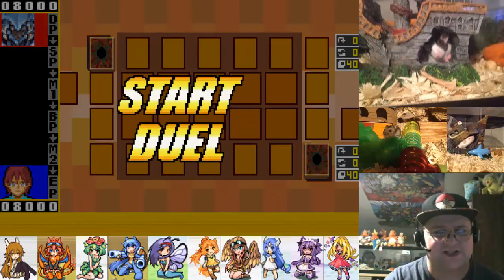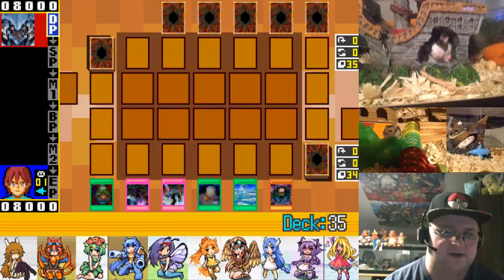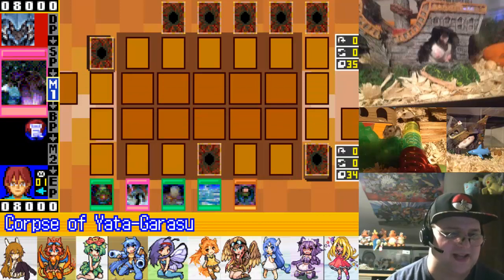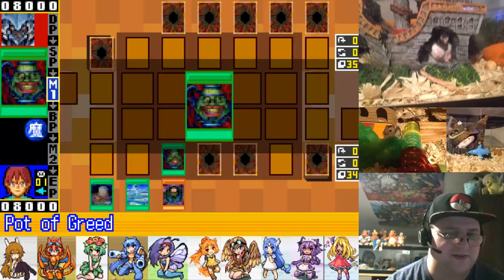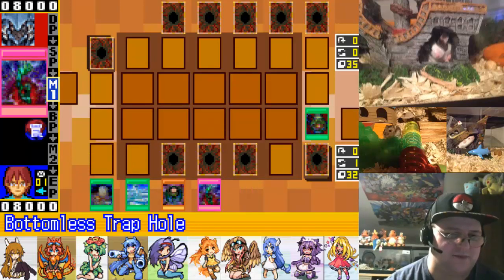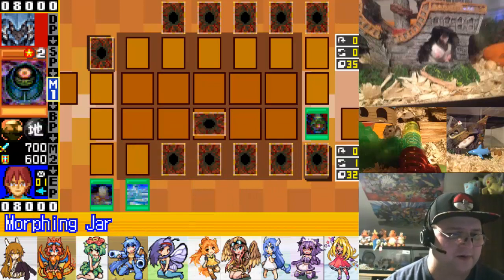And our opponent is obliging us by going second, thankfully, so that means we can try and make some moves here. Okay, we can draw. This is not the best hand, but we can do stuff with it. Okay, we'll activate Pot of Greed. Draw both our Bottomless Trap Holes. There's only two in this deck, and we just got both of them in one move.